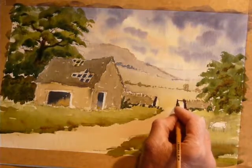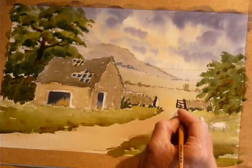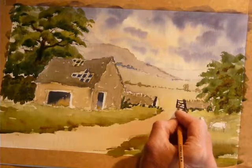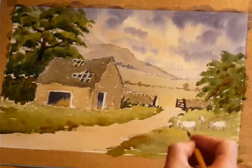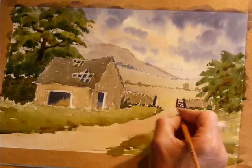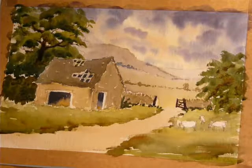Five bars, 1, 2, 3, 4, 5, with some cross sections like that. There's the old gate that's a bit on the aging side. Good, so that's that.